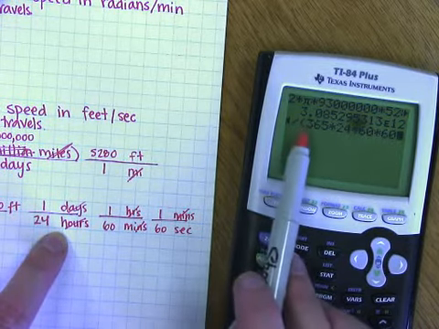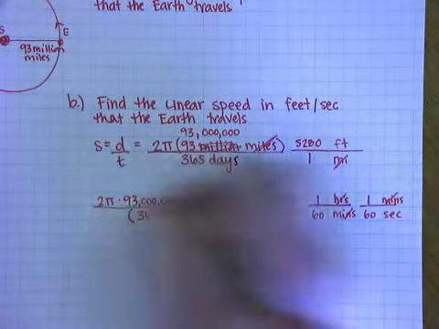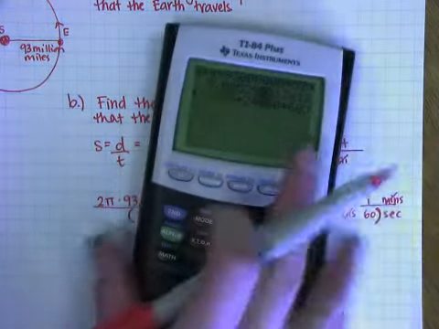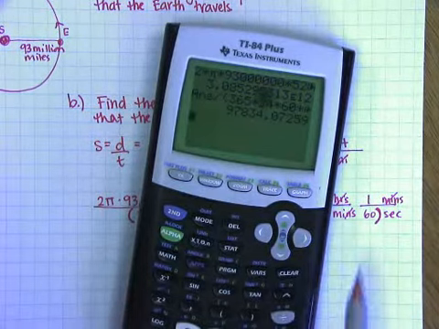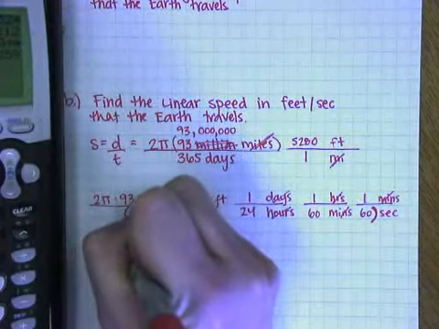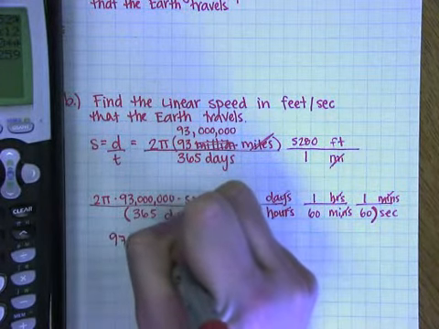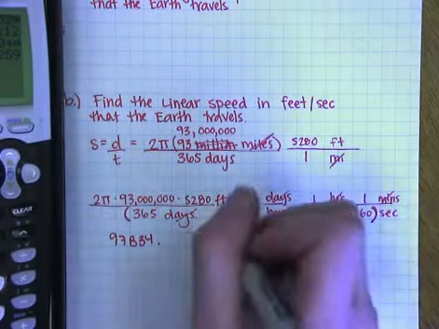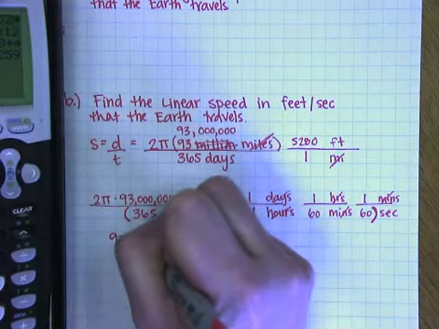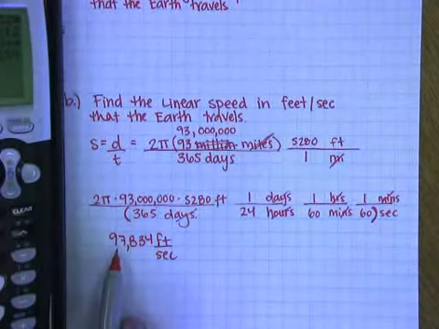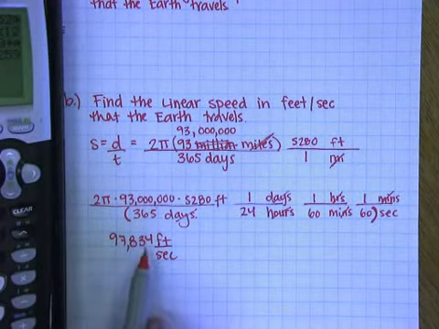Notice I put parentheses here around the bottom part of my division. What I need to tell the calculator is to divide by everything that I'm putting on the bottom right now, but I need to tell it what's all together it goes on the bottom. I'm going to close that parenthesis, and I get, let's see, 97,834. We'll just leave the decimal off because it's going to be 0.07, but we're talking about the Earth and how fast the Earth is moving in feet per second, so I don't think that matters very much. So the Earth travels 97,834 feet every second.